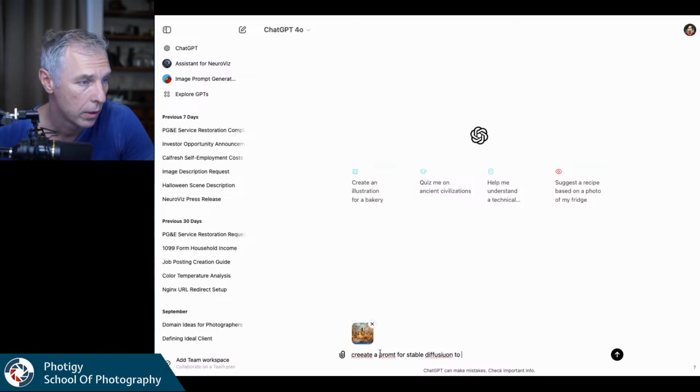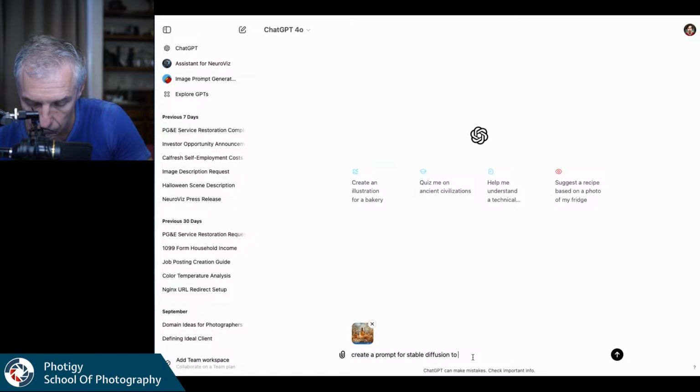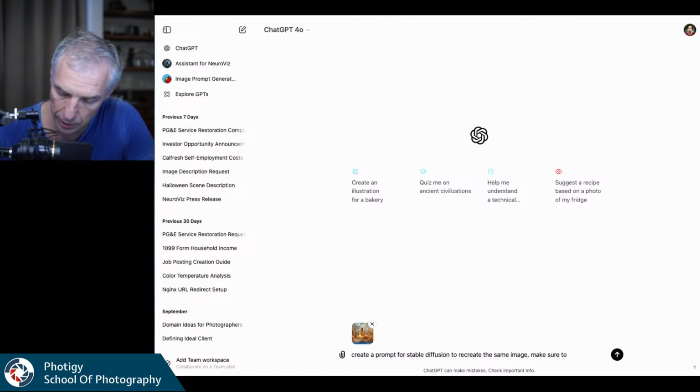We will replace it, it will be inside our application, but right now it's not. We need to release it. Create a prompt for Stable Diffusion to recreate the same image. Make sure to mention colors.